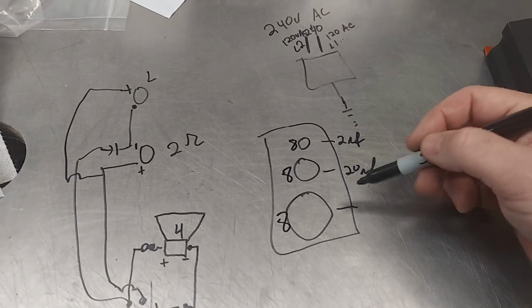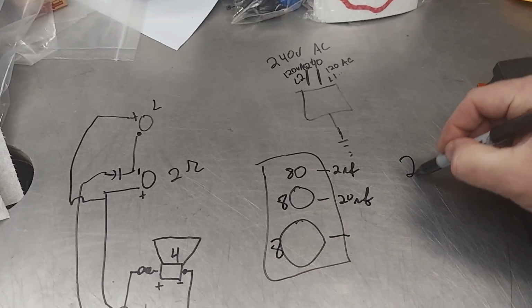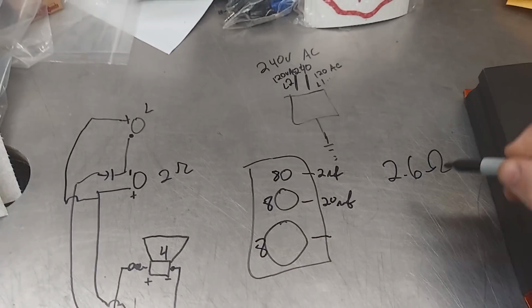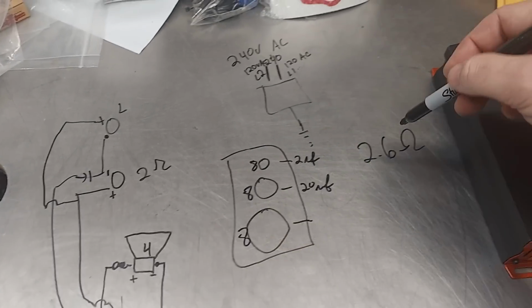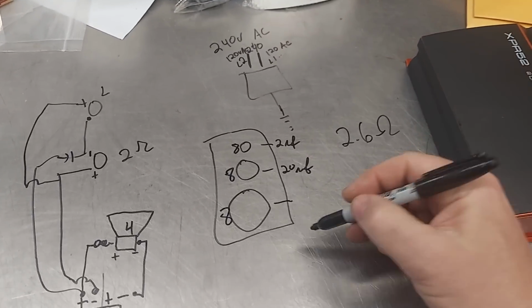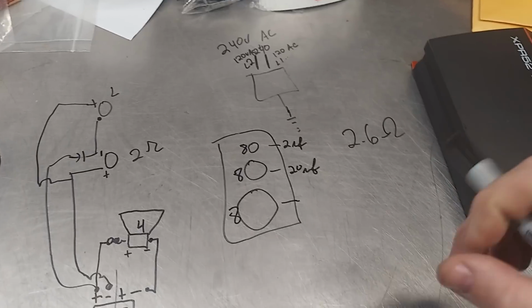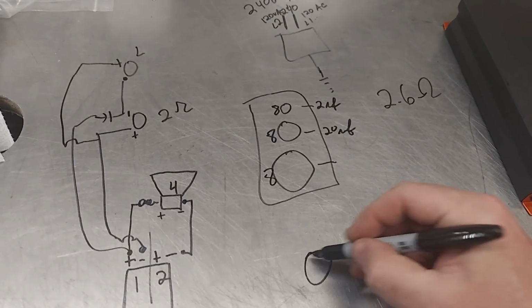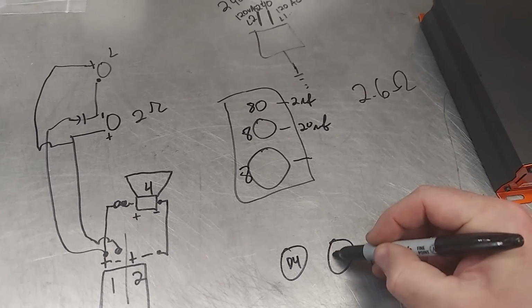Now this is 8, 8, and 8. These are 8, right? And then you go, well, Patrick, 3 8s in a row, that's 2.6 ohms. I've memorized that. 3 8 ohm loads in parallel is 2.6 ohms. You can't tell me any different. That is true if these 3 drivers are playing the same frequency. So in a subwoofer, where you have 3 subwoofers, right? And we'll say each one of these is D4.